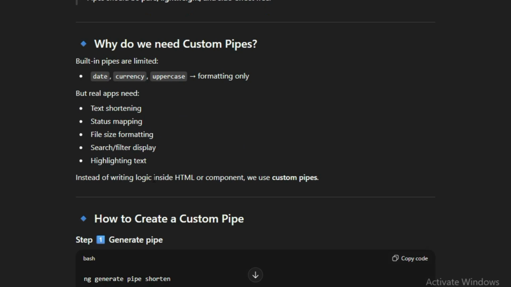So why do we need custom pipes? Built-in pipes are limited, like date, currency, uppercase. But in real apps we may need text shortening, status mapping, file sizing and search filter. So instead of writing logic inside HTML or the component, we use custom pipes.